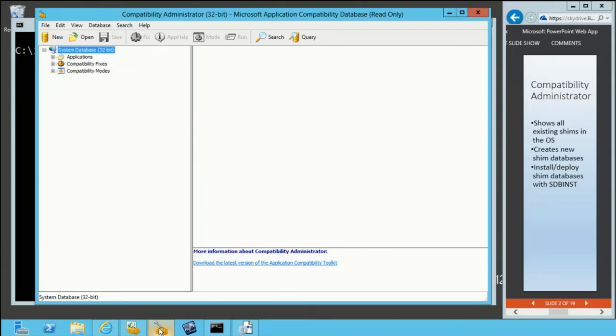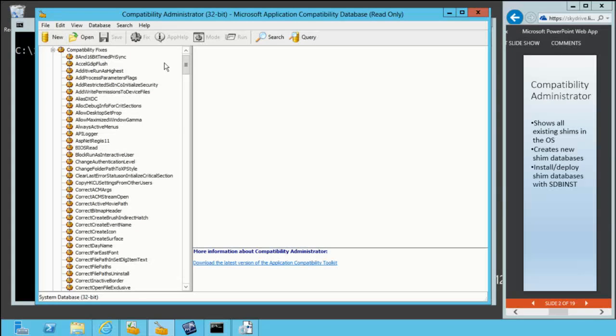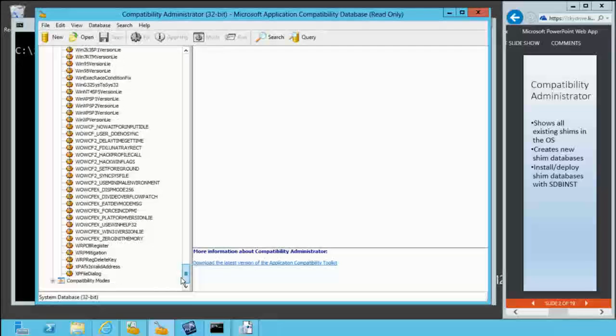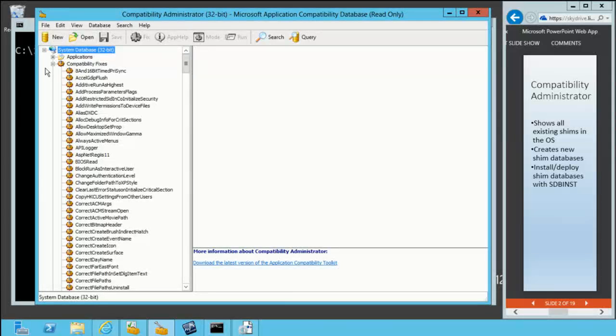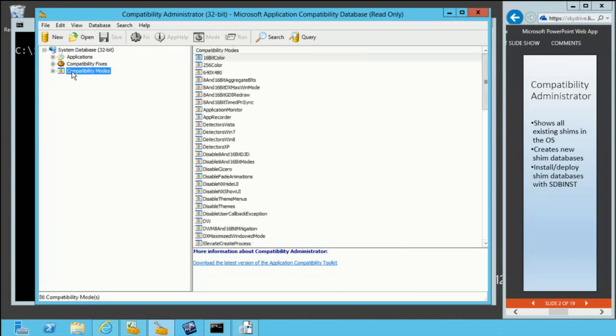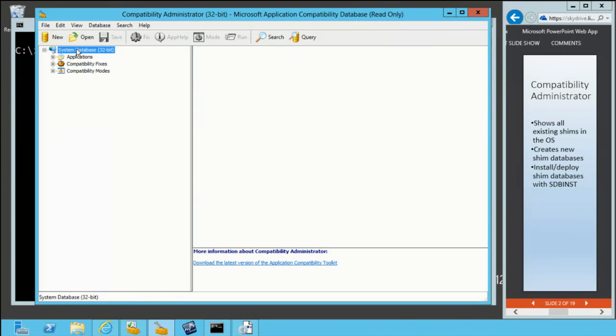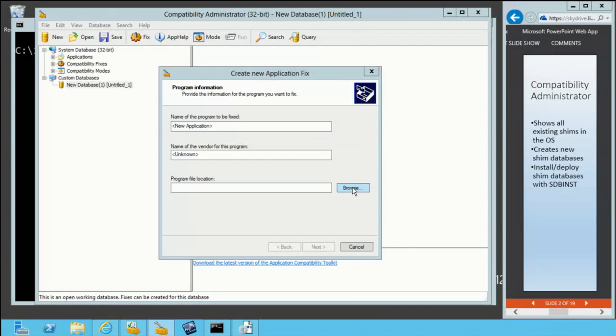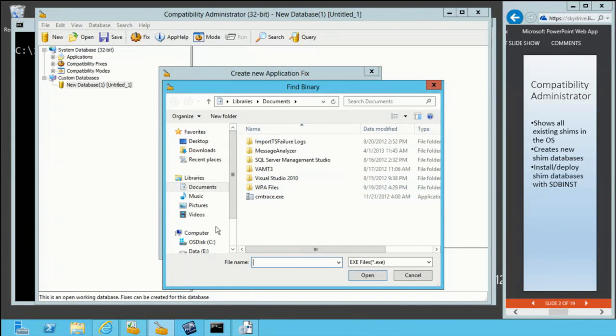the new operating system. So as an example here, we can see all the different types of shims that are available, all of these compatibility fixes. There are a lot of them. Any of these can be applied to any application to alter its behavior. So I happen to have an app here that doesn't behave well, and it's kind of our standard troubleshooting application. So I can say that I want to create a new compatibility database. And for that, I want to create a new application fix. And for that fix, I need to point to the app itself, which I have installed on this computer.